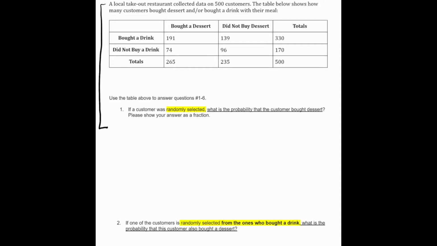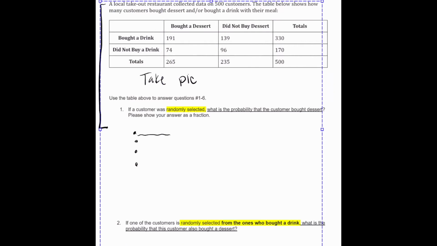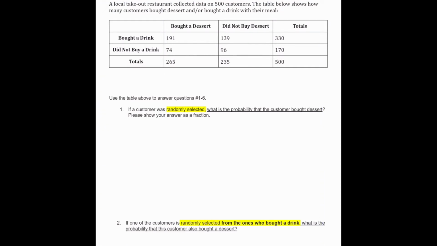So I want you to either write all of your work on a separate sheet of paper, take a picture, and send it to me through email. Or if you want to type directly on the Google Doc, that's fine, but you need to show your work. So if we have a couple steps, you need to type the math out. Okay? If you have any other questions about how I want it, please just ask me. Otherwise, we're going to go ahead and dive into how to do these problems.